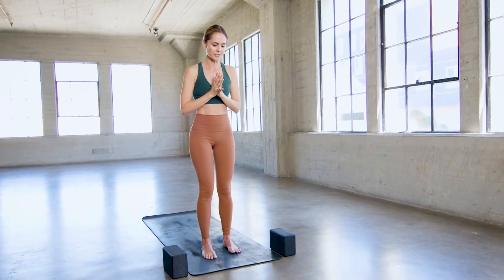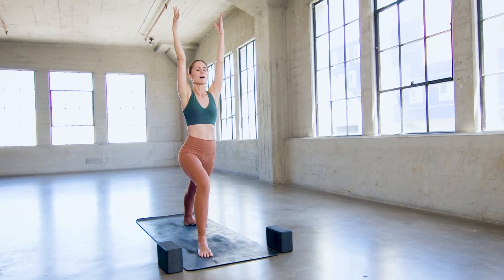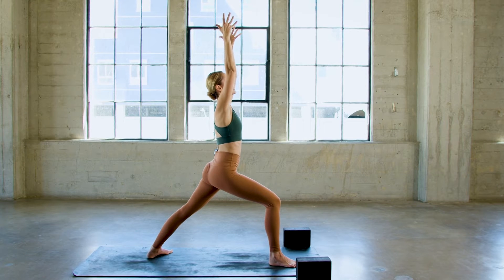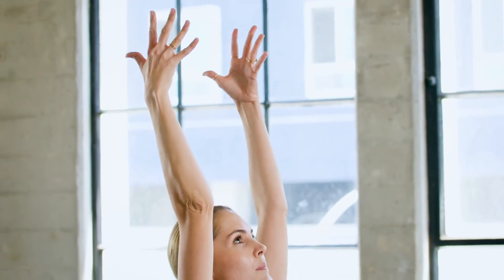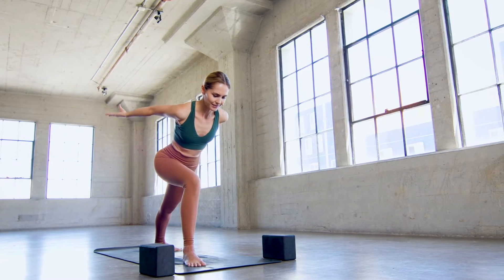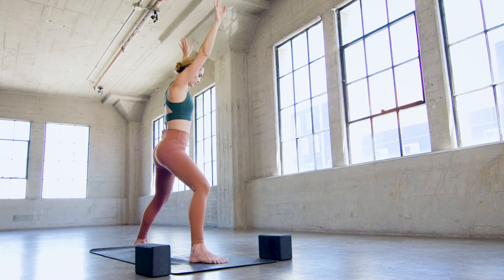Shift the weight into the right foot and step the left foot to the back of the mat, coming into warrior one, your forward-facing warrior. Inhale, circle both arms up. Ground down into the feet. Descend your right thigh toward your version of parallel to the mat. As you press your back leg strong and straight, take an inhale here. Chest to your thigh as you exhale, sweep your arms by your sides. Circle and lift back up to warrior one. Repeat two more times — exhale, chest down, arms back as we invigorate some strength. Rise up, inhale, first warrior. Chest down, exhale, reach the arms back behind. Inhale, circle up to warrior one. Then open up to warrior two as you exhale.